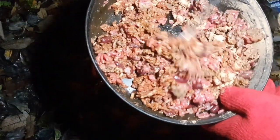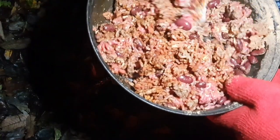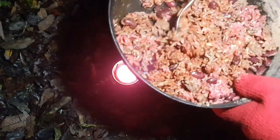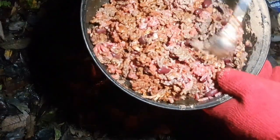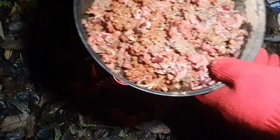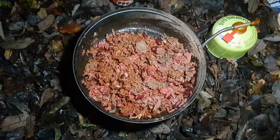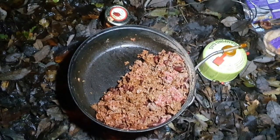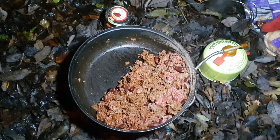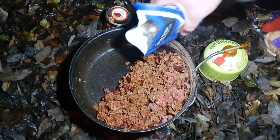Yeah, I think I need to add just a dash of water in with that, just to thicken up the gravy type thing, so to speak. Looking and smelling rather nice. Forgot to mention the rice. Again, still cheap, 35 pence, I think. This is a packet of microwave rice, but I'm going to add that in just to the side of the chilli, where it starts to cook, and then mix it all together.